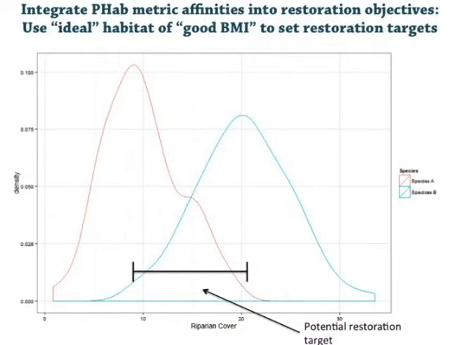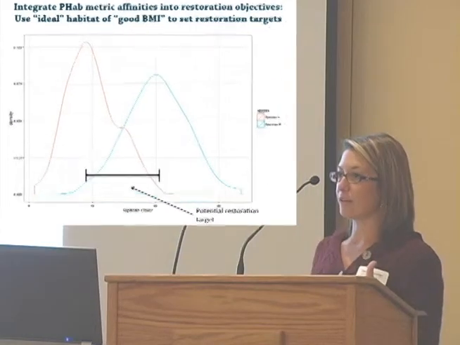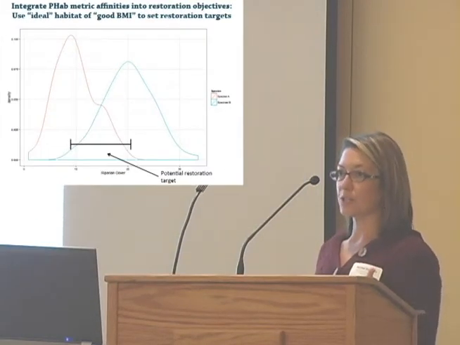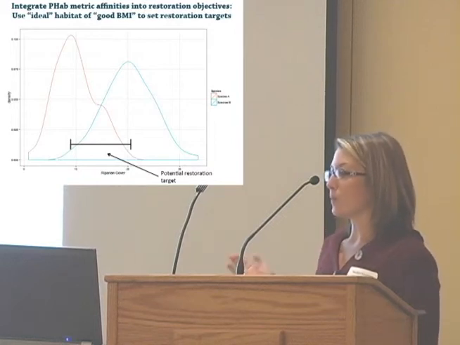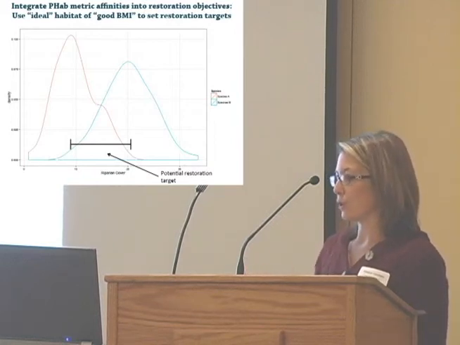And then just one very quick example of how we might use this in restoration, because that's a lot of what we do with Sierra streams, is if we have two species of benthic macroinvertebrates. Here's species A. This is the riparian cover percentage that it particularly likes. Here's species B. This is the range that it particularly likes. Where they overlap, that could be our potential restoration target. And these are benthic macroinvertebrate families identified as important indicators for a specific site. So this is one way that we can use PHAB to set restoration goals.